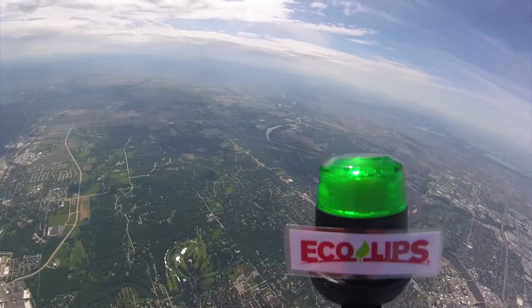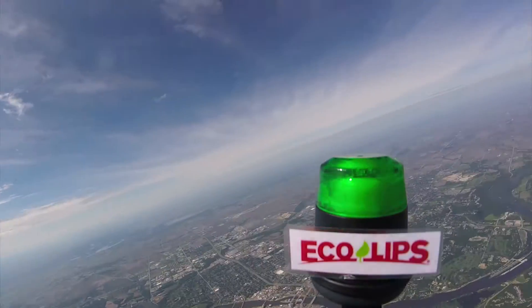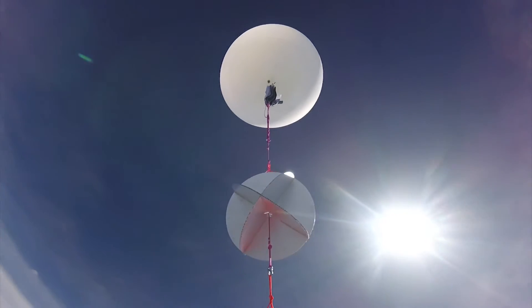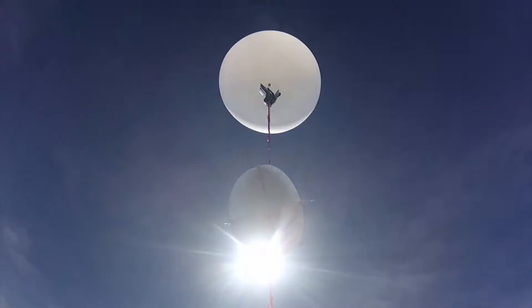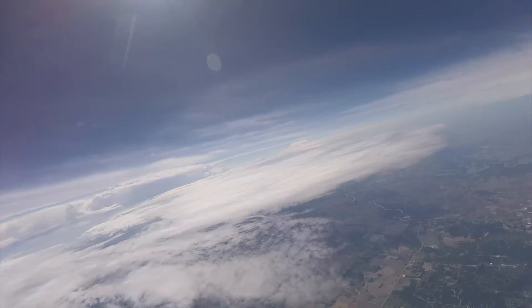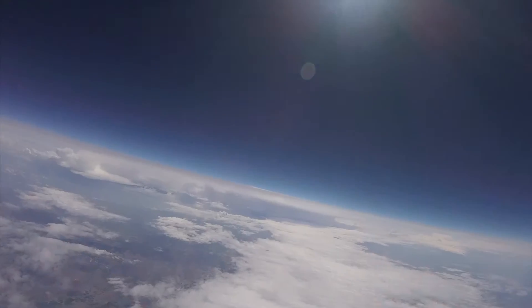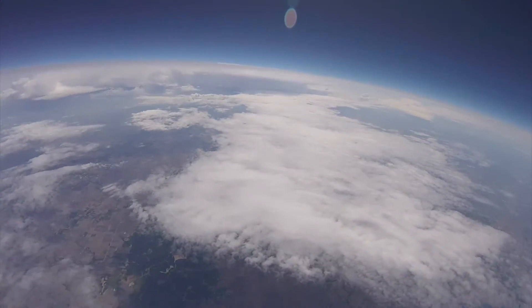I've only been here for half of the year — I'm not one of the original people who came up with the idea for this. That's what's amazing about Metro STEAM Academy: people start a project and maybe they graduate, and people gladly take on the project to continue it. This is where this weather balloon project ends up from the beginning of the year. You hit the jet stream and you know you're higher than commercial airline travel, going faster than most things can travel — it's really cool to see that and have physical data to record and correlate with what we've actually done.